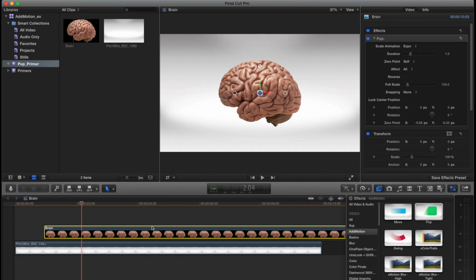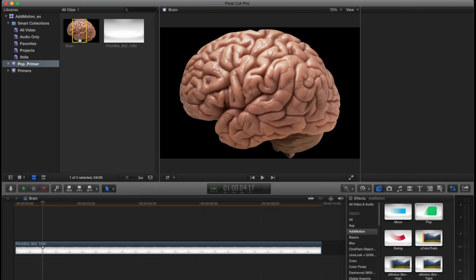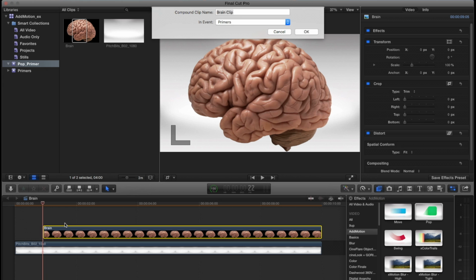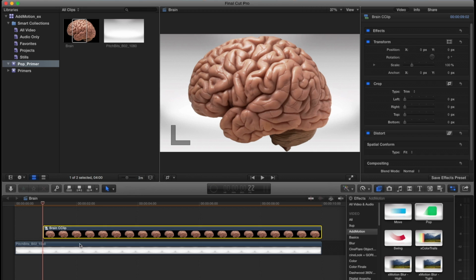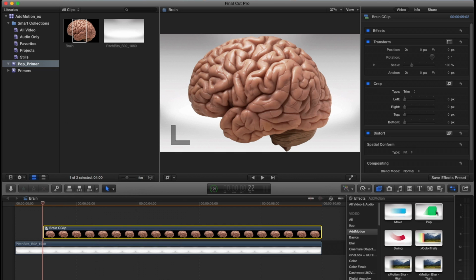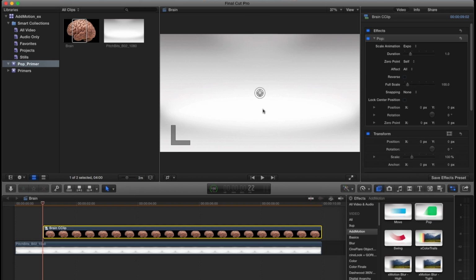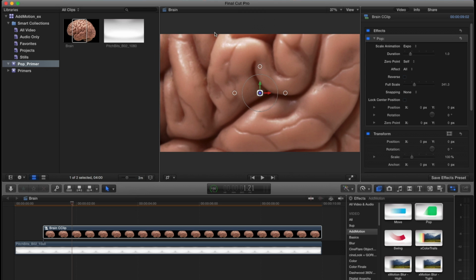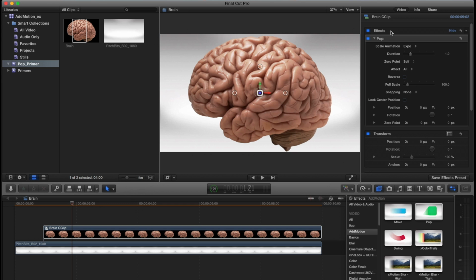Now, to avoid that, I'm just going to delete the brain and drop a new one on. What we first need to do is drop it into a compound clip. I hit Alt-G. You can also right-click and select it there. Now, if I add pop onto our compound clip, again, it scales down to zero. And now, if I scale up, we've got the entire project dimensions to work in. It extends our canvas to the size of the project. And that's going to be the case with move and swing as well. So if you're getting weird cropping, just put it in a compound clip and that should solve it.